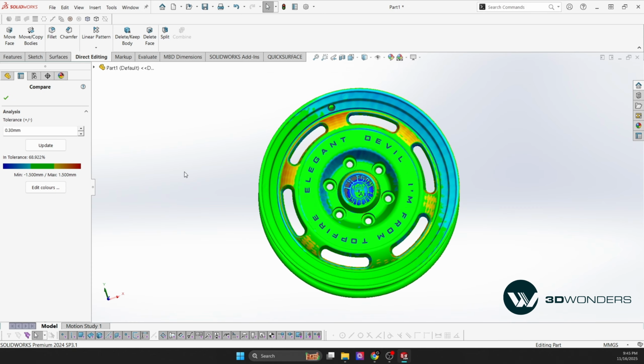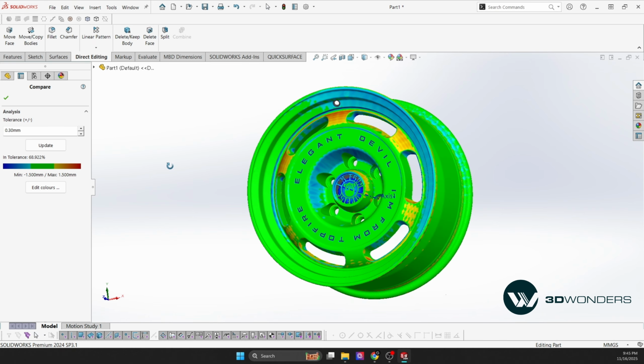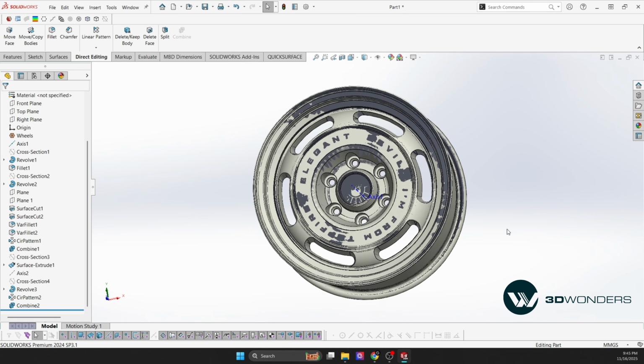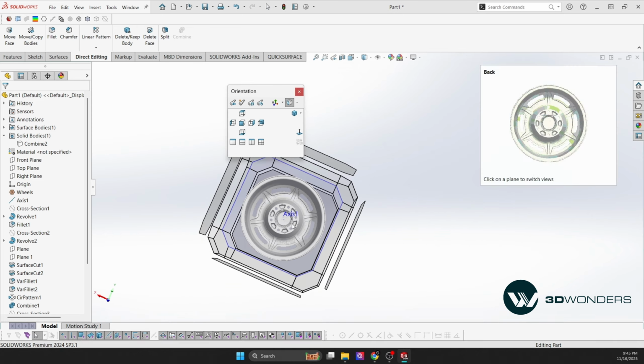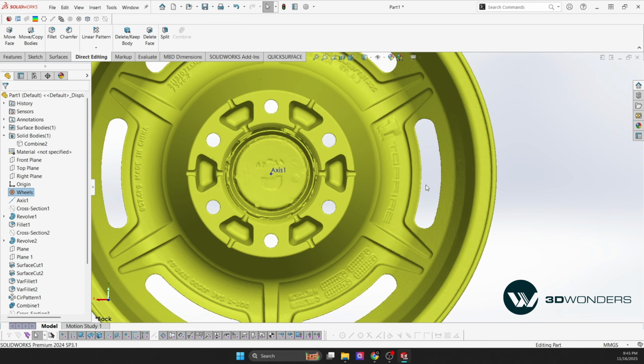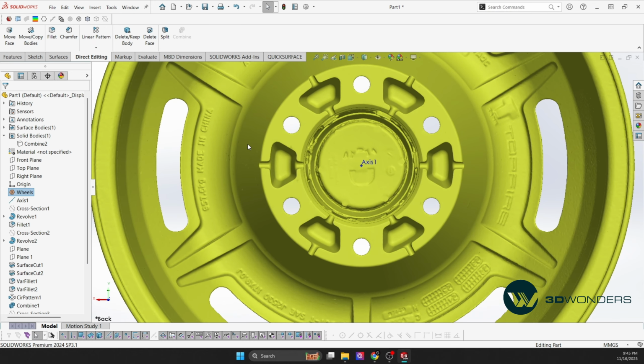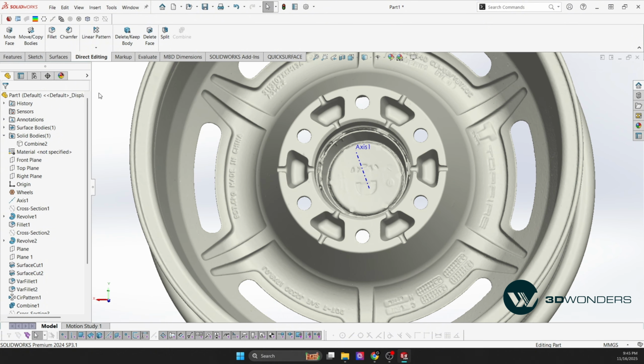A comparison analysis confirms whether the deviation remains consistent. Now we move to the next detailed feature in the bottom area of the hub.